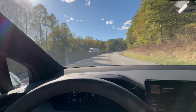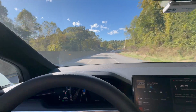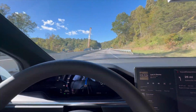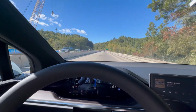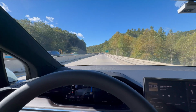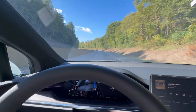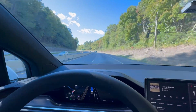So I don't know if it was just because of the way the curves were going through here and the shadows being cast from the sun down onto the road, or what it was. Car did not like it. So it's one of those things like, okay, good to know. In these areas, unless there's nobody around and I don't really have to worry about the car braking or anything like that affecting the car behind me, I'll let it run, which I am right now because there's literally no one behind me. But if there was, I would not be trusting it, at least for the driving part. I could let it run on cruise control, that's fine.